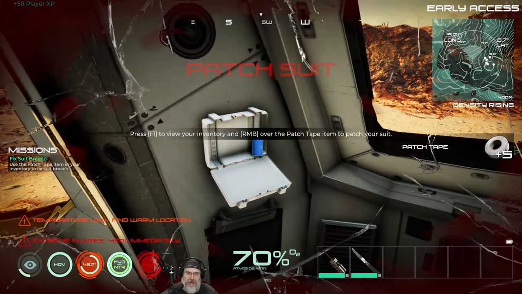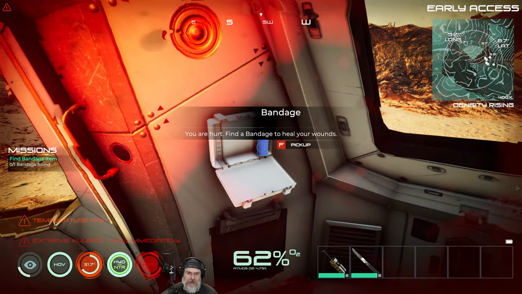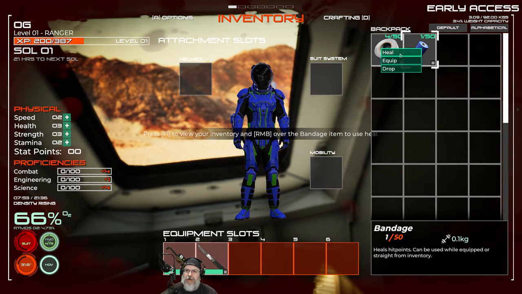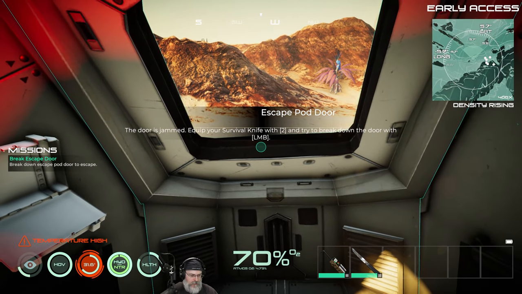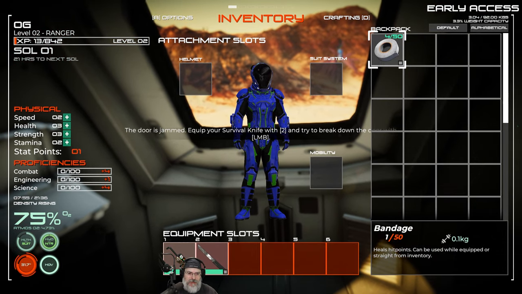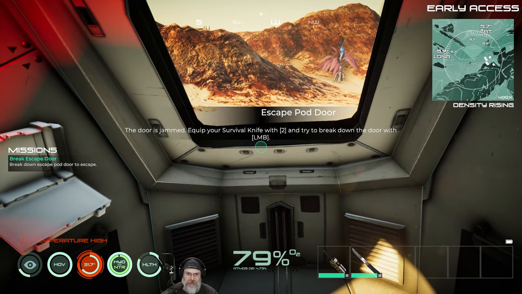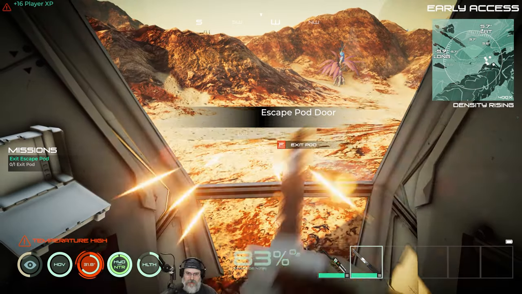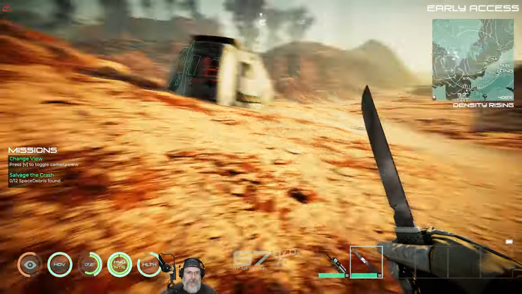Okay, pick that up. Go to F1 and patch the suit. Pick up the bandage. Go to F1 and use the bandage. Try and open the door. We can't do it. Get out the thingamadoodle. Wait. We don't have a chisel. We've got a... What is that? I don't know what that is. The door's jammed. Equip your survival knife and break down and exit the pod. Okay.